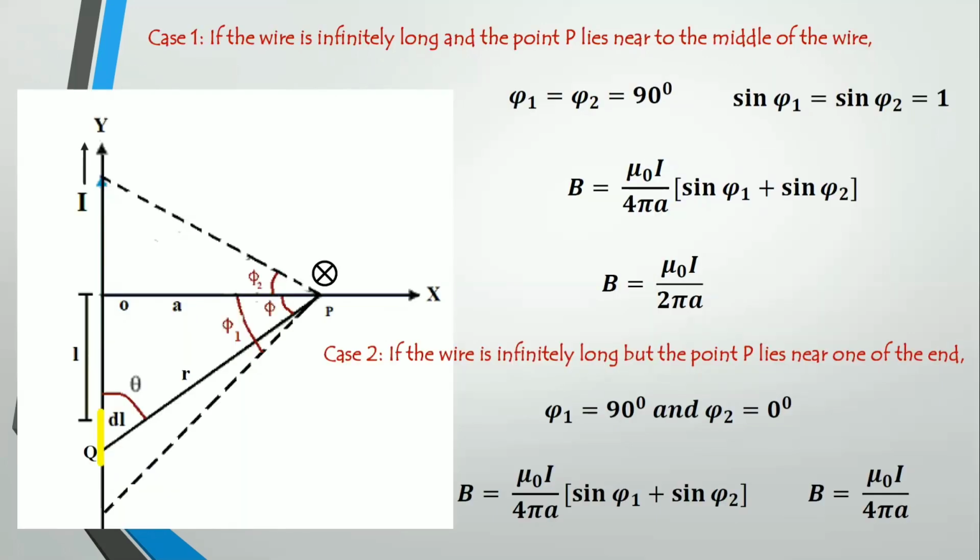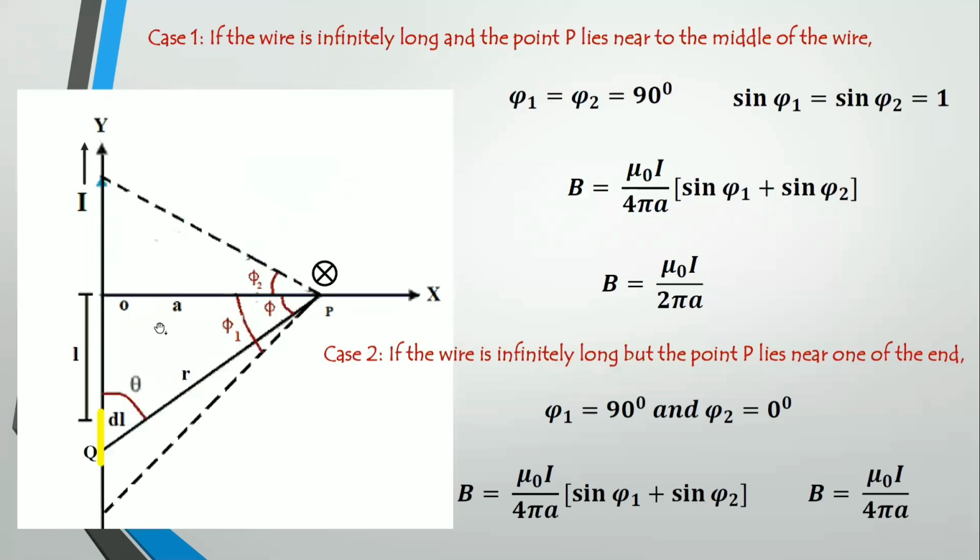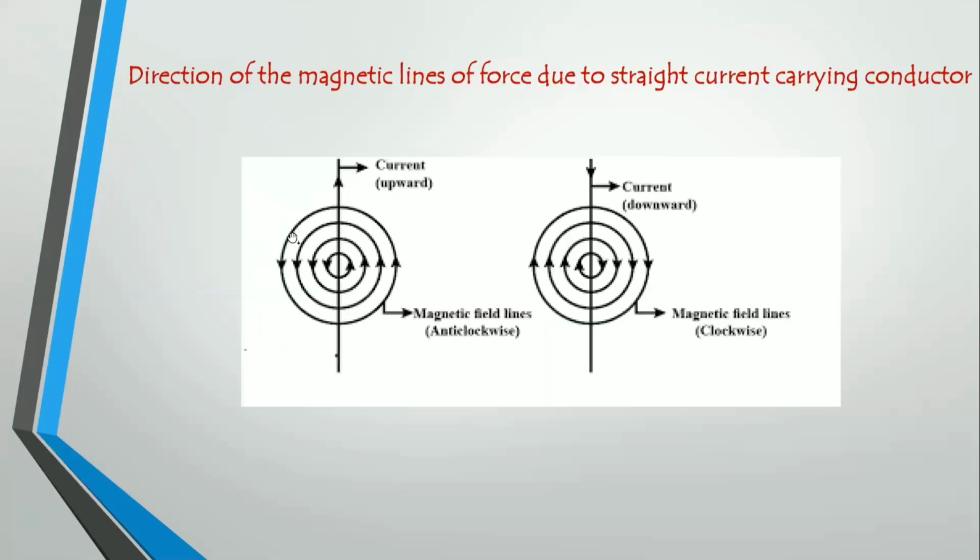And as we have obtained the direction, we can say that if the current is flowing in the upward direction, as in our case, the magnetic field will be curled in this fashion, and it will be pointing into the page, and it is coming out on the left hand side, and it is going into the page. It is in the anti-clockwise direction. Now if we change the direction of the current in the opposite direction as compared to the first one, then this direction will also reverse. So the direction of magnetic lines of force due to the straight current carrying conducting wire can be easily obtained by using this.